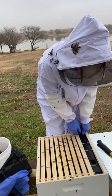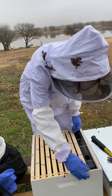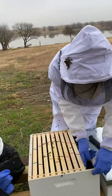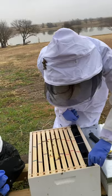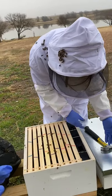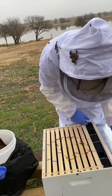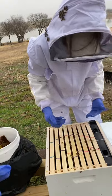Okay, about the frame feeders. Can I just go ahead and say I hate them? How did that get wedged in there? I think you might need to take one of the frames out. Okay, it is wedged also.